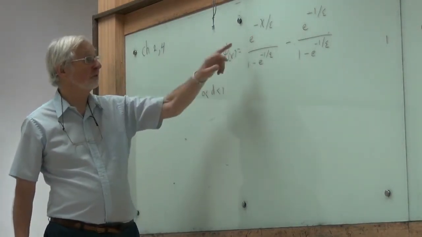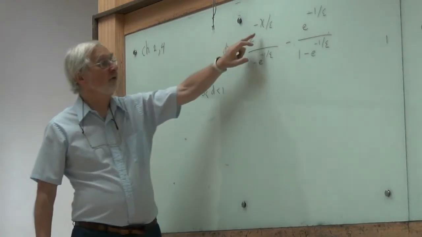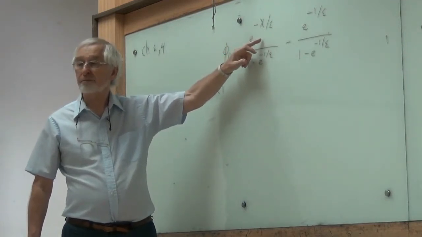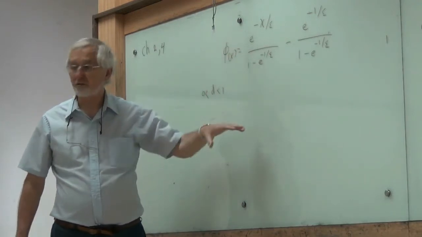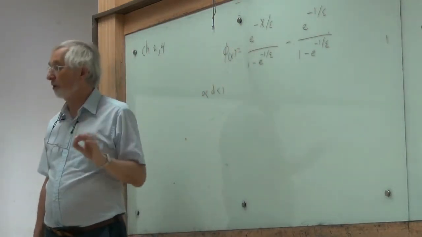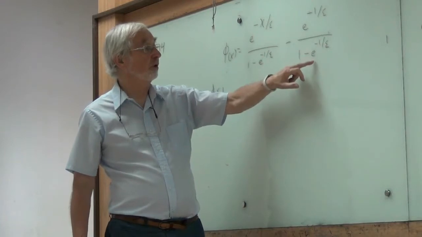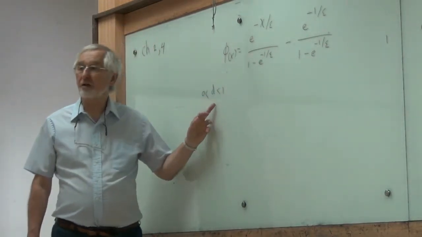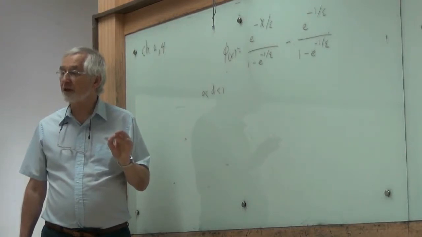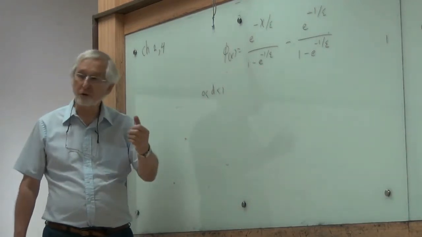If I put it in this d, to see what the value of the function is, because I want to make a drawing, so I want to see what happens. If I put this d here, then this is extremely small, because d divided by epsilon is very large. So e to the minus something very large is very small. This is already very small, so this is. It's called exponentially small. That's the mathematical expression. Exponentially small. And this is also exponentially small. So for all these values d, which are not dependent on epsilon, the solution is nearly zero. It's exponentially small.